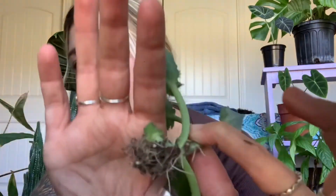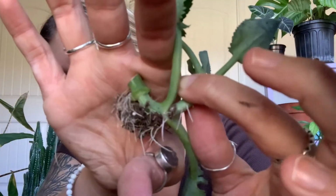This is another example of how easily propagated they are. This is a mother of thousands, and I just chopped it and threw it on the soil. Here it is growing a bunch of new roots. So succulents are super, super easy to propagate.